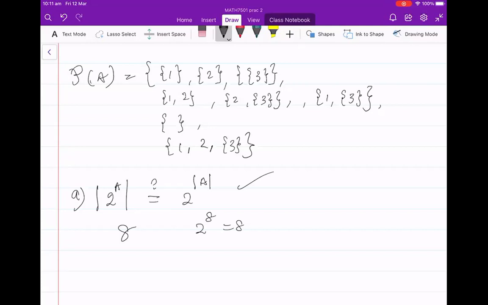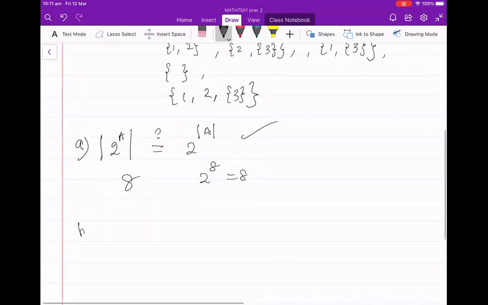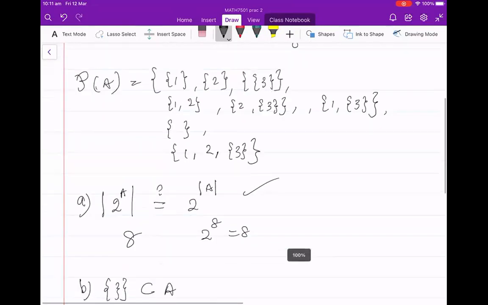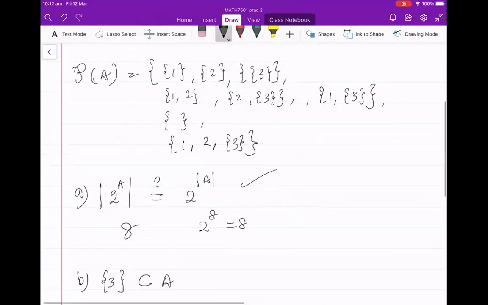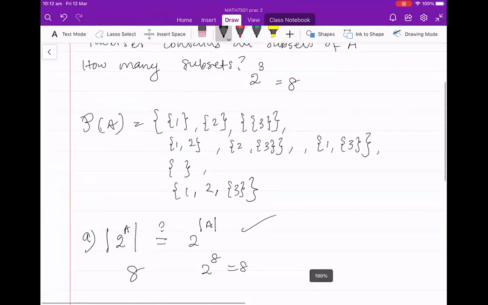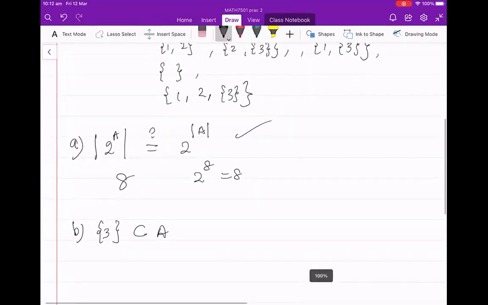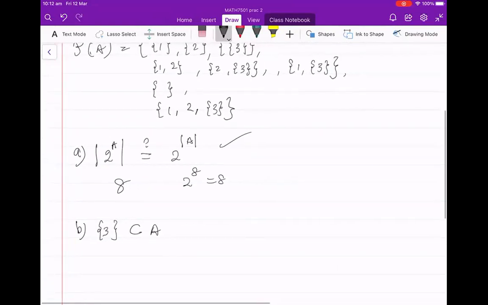Second question is, is the set 3 a subset of A?